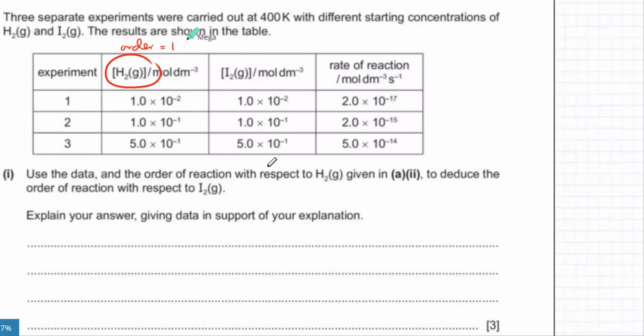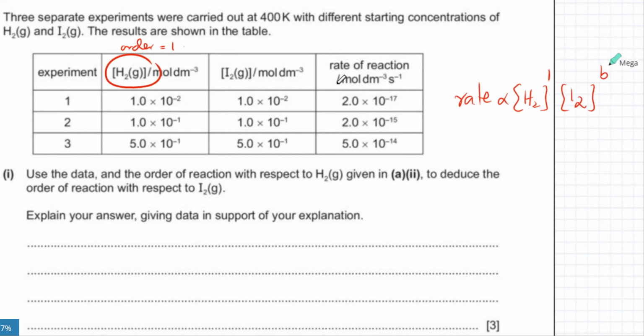So what you can do now is, you know the partial rate equation now. You know that rate depends on the concentration of H2 and you know that the order is 1, the power is known. What you don't know is the other one. It depends on the concentration of I2. Does it depend on that? You're not sure. So you don't know what the order is. So you don't know what B is. There's actually one variable that's missing, B.